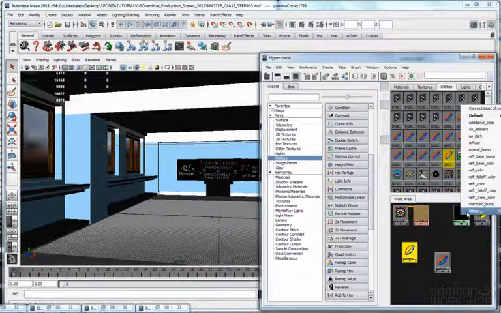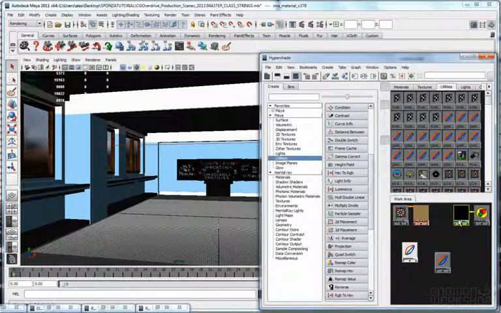But this is already too complicated, so I will show you elaborate shader networks later. Now it's much easier to do it like this.